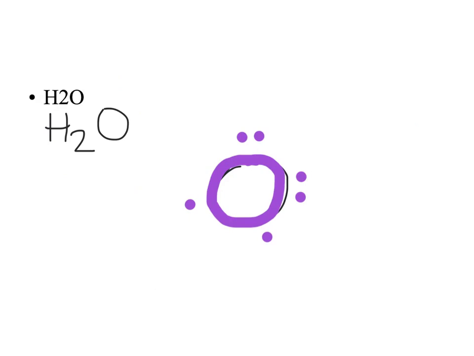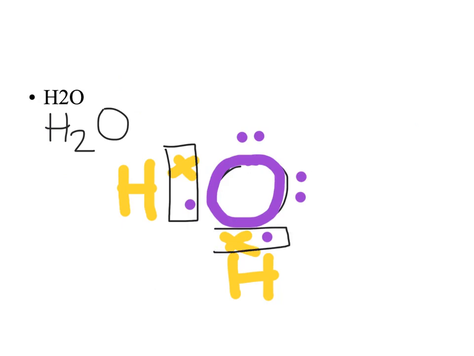So let me grab a different color for hydrogen. I will write hydrogen here with 1 valence electron. Remember that it is in group 1. That's why I write 1. And the other hydrogen is here with its valence electron. How many bonds can you see here? Of course, there are 2 bonds. This is 1 bond, and this is the second one. How would you write this with lines? You will write hydrogen, 1 bond, oxygen, 1 bond, and the other hydrogen.